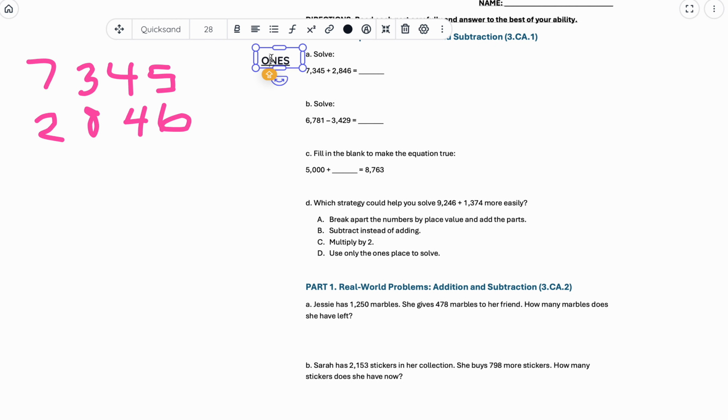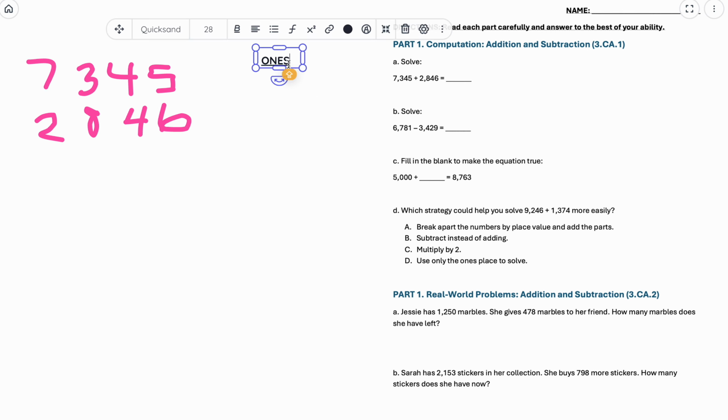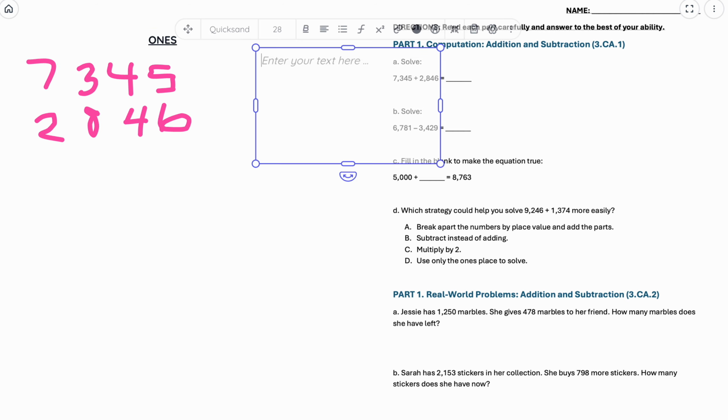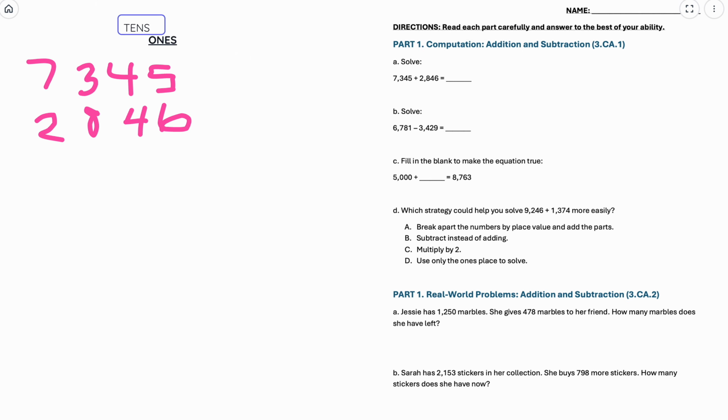So I want to move you, not you. Miss G. Okay, there we go. I wonder if I could copy this. Let's see. No. Okay. Let's be quick here. I wish I had this done before, but it is what it is. Tens. Now we're gonna make this a little smaller here. I'll just move this over.